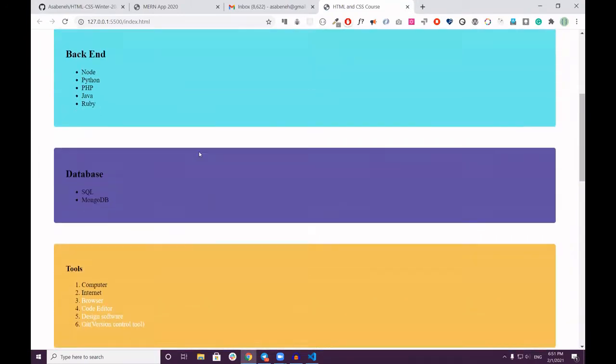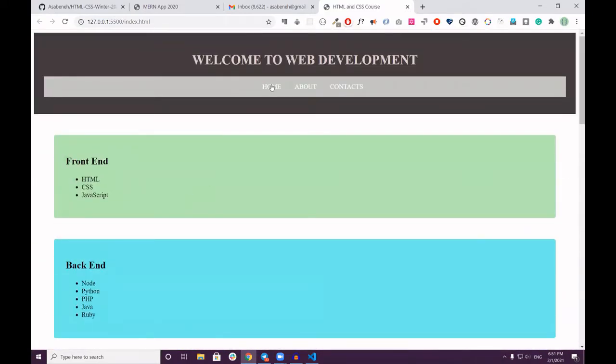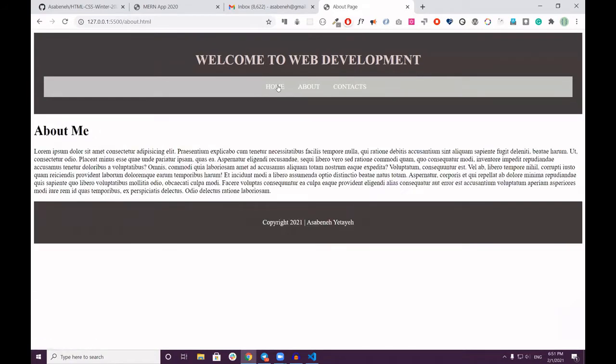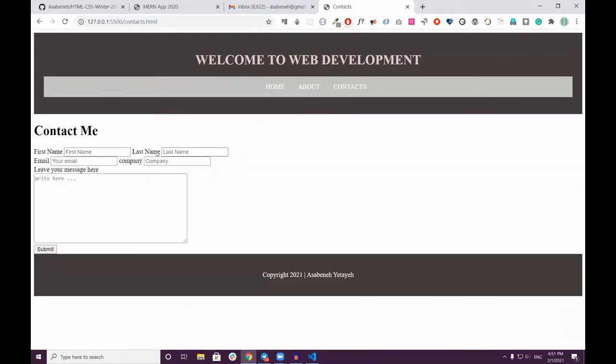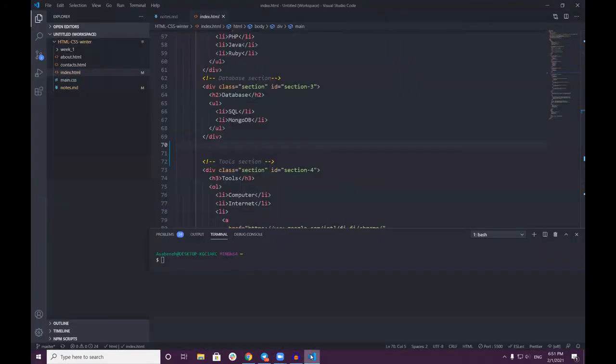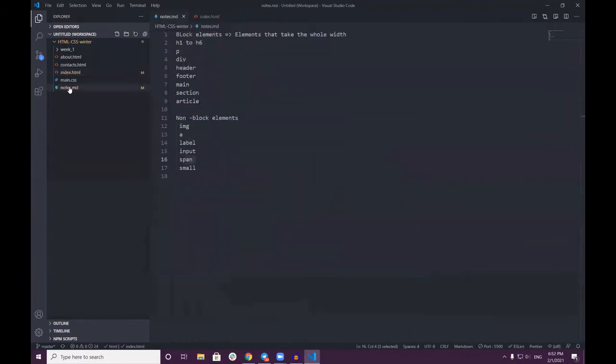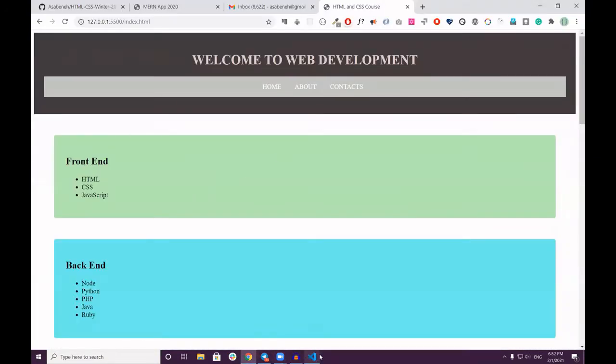We put things together, connecting different pages, and also we learned HTML, and now we will just structure this page whenever we learn some new concept. I will follow this because for some of you, it might not be easy to understand block and non-block elements. So I want to show you what it means.